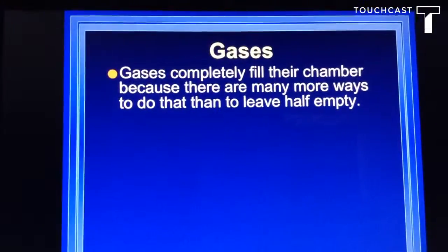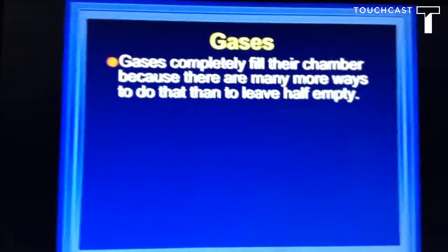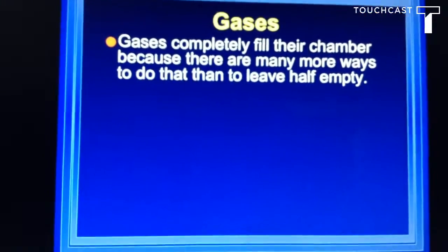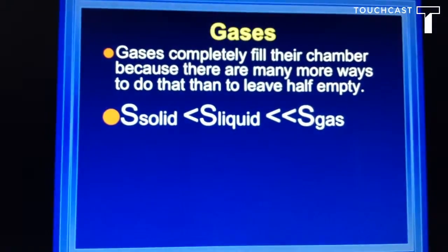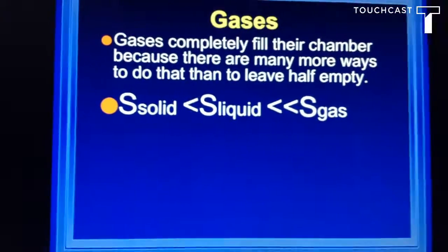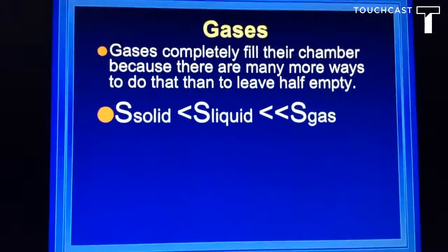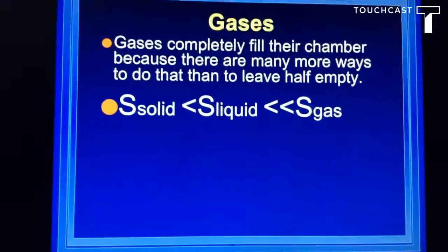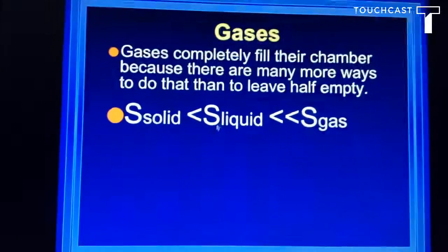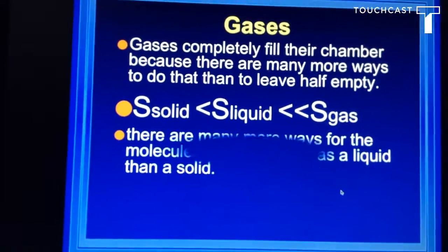Right, this is going to take us to gases. Gases completely fill their chamber because there are more ways to do that than to leave it half empty. So we have motion of gases, and now we're starting to talk about placement. So the entropy of a solid is less than that of a liquid, which is much, much less than that of a gas. Right, this is a really important point. You need to make sure that you're really focusing, because this is where we're talking about being a state function. Right, our solids are organized, liquids are relatively organized, gases are very disorganized.